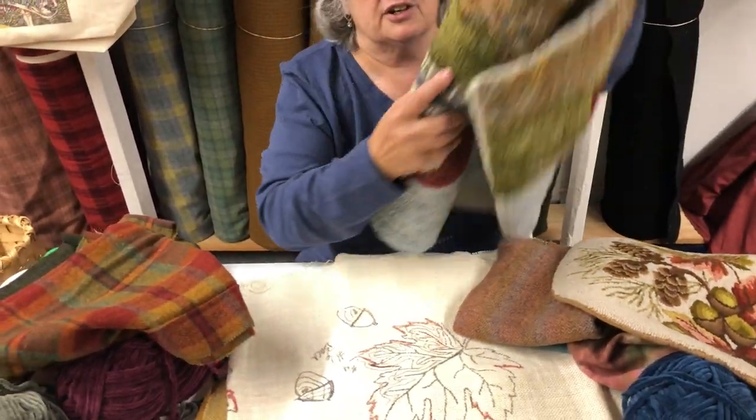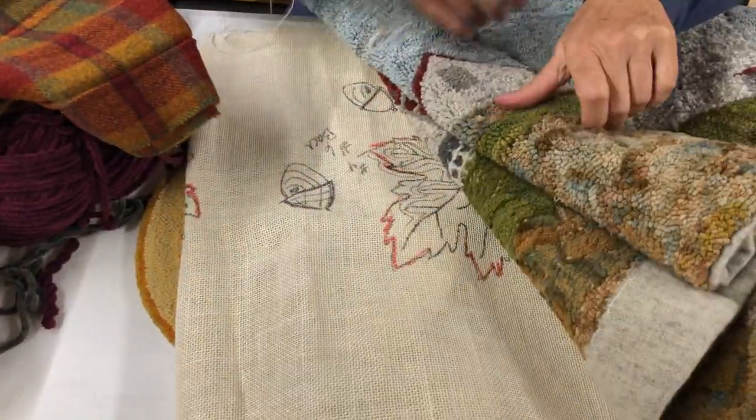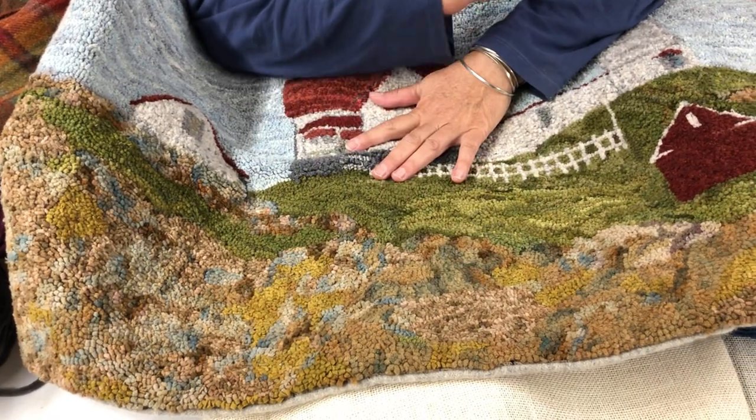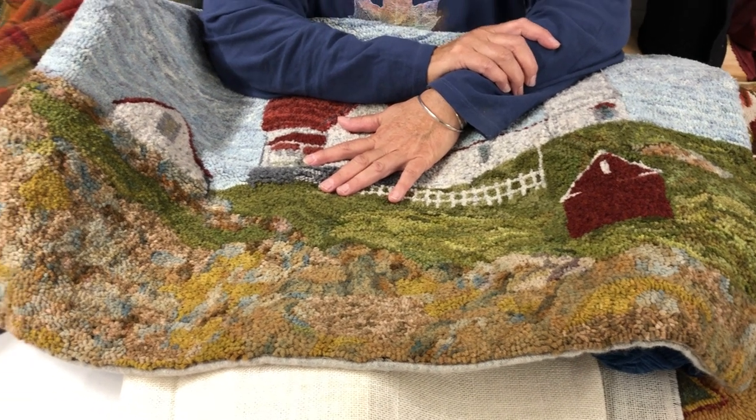This is pre-recorded because we are on our way to Sauder Village Rug Hooking Week. I hope to see many of you there. Our September 3rd Thursday with Lisanne is going to cover a topic a lot of you have asked about — rocks. We're going to cover a lot of different ways to do rocks, how to pick wools for rocks, and how to not be as scared of hooking rocks. This happens to be the Nubble Lighthouse in York, Maine. I look forward to seeing everybody coming to Rug Hooking Week at Sauder — stop by the booth, see the beautiful displays and the rugs and celebrations. Thank you. Be well and stay well.